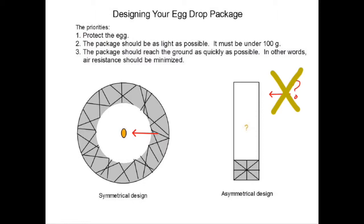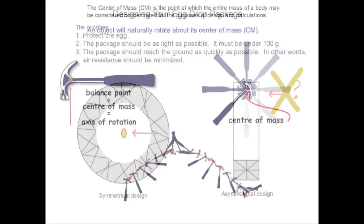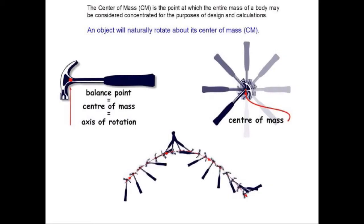The way that the package falls is mainly determined by aerodynamics and the mass distribution of the package. The position of the egg has a major effect on the mass distribution by helping to determine the location of the center of mass. The center of mass of an object is determined by the mass distribution. Here's a semi-technical definition of the center of mass, but for our purposes we can think of it as the average position of the mass of the object.